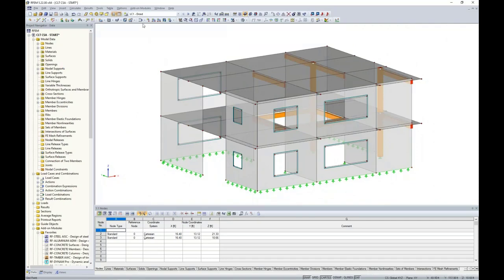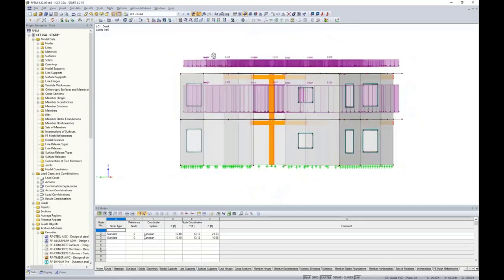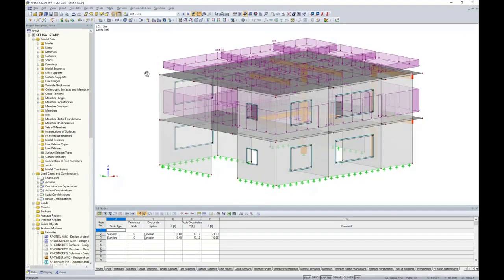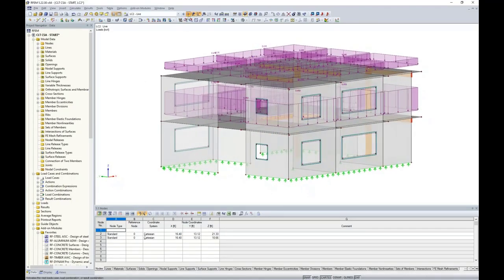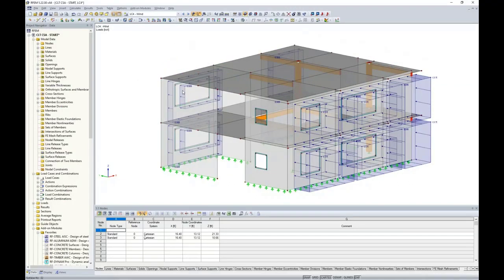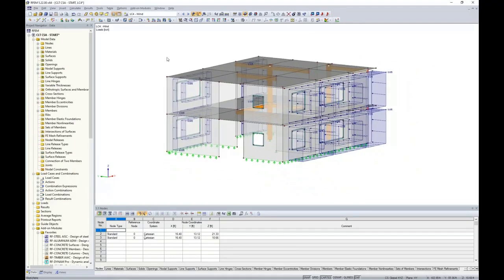I did want to show that I have applied a few loads to the structure. So you can see here my dead load. If we activate the loads graphically, just simple surface loads on both the roof and the first level. We can take a look at live load, exact same concept. Maybe we've just adjusted our magnitudes here. A snow load, which is just activated on the roof level, and then a simple lateral load for wind, which is applied in the global Y direction here.